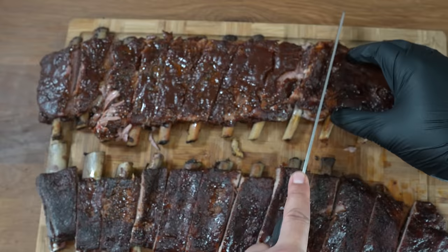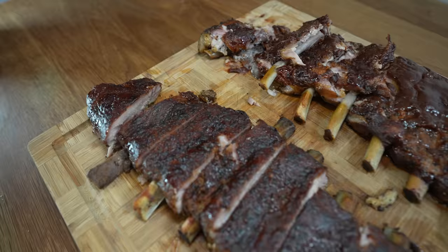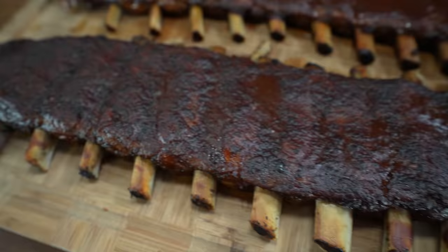So again, the recipe for both of these racks of ribs is near identical. Just in my opinion, I think mine came out a little bit prettier. But for my tweaked recipe, I cooked these ribs in the oven for probably half the time that I cooked the other ribs. And in my opinion, they're still overcooked. So if I had to do this recipe again, I probably would just skip the apple cider vinegar in the wrap because it gets plenty tender just packed in that foil packet.